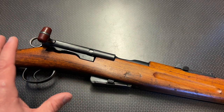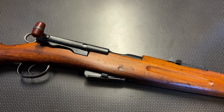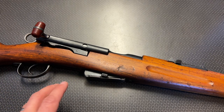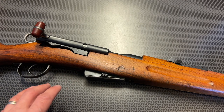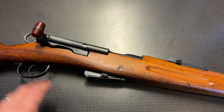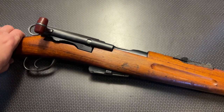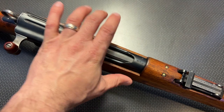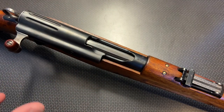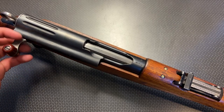solid, reliable round. If you have a 7.5 straight-pull rifle and you were looking for some ammo, this ran great down at the range, and this thing was a little tack driver. Again, no slouch in the accuracy department. I took it out to about 80 to 100 yards and was plinking steel, no issues whatsoever. And if you've never shot just the old surplus rifles, you'll be amazed at the accuracy, quality, and performance out of something that can be up to 100 years old and still be perfectly functional to this day.